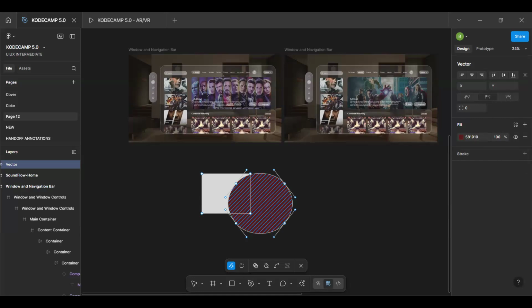Let me see a better example to give for this. Yeah, Tiflos says complex shapes, to reduce complex shapes basically.